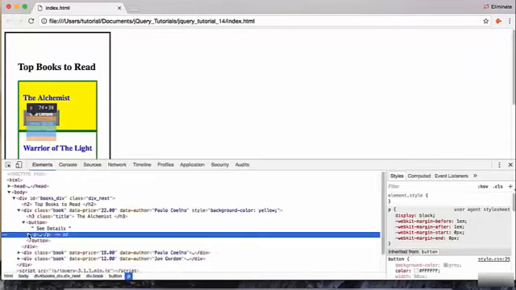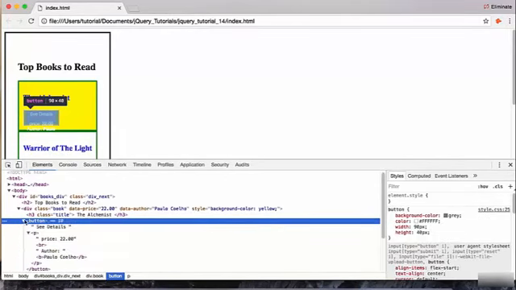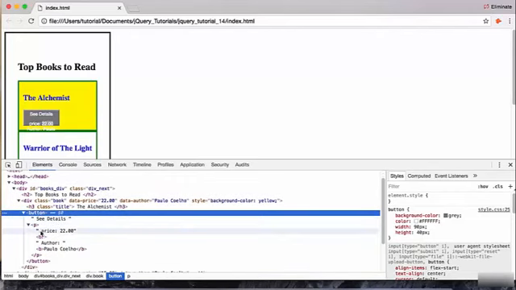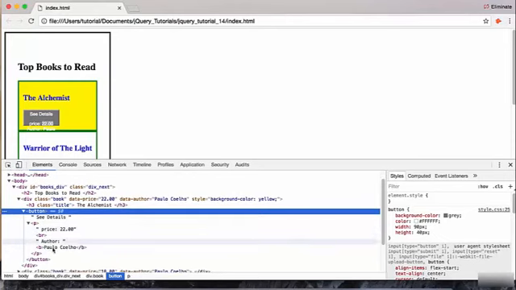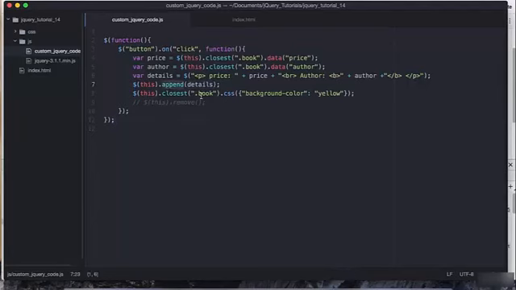If you go to inspect, notice that inside of the button we have the see details text, which was already there, and then we're appending this p tag with the price and the author and all of that. So that's going inside the button, and that's not what we want, because later on we delete this button, and this doesn't really look like a good presentation anyway. So what we want to do is, instead of append, we could use dot after. So let me change that. Instead of append right here, where we're appending the details to the button, I'm just going to do dot after.